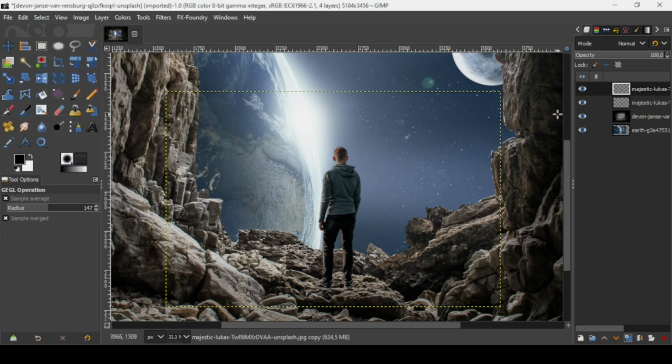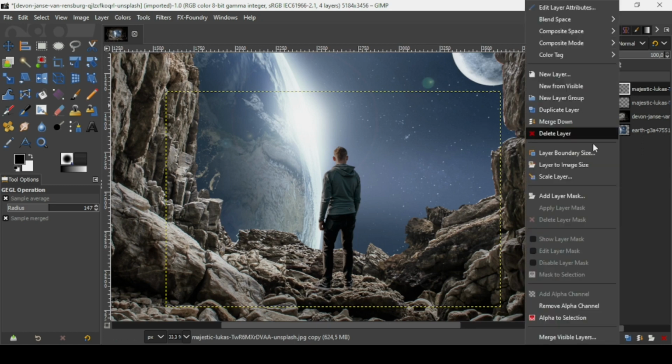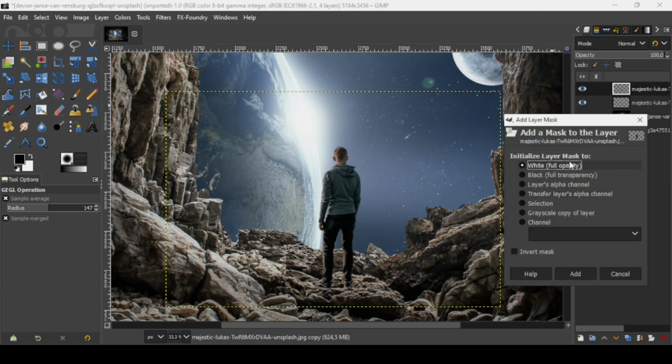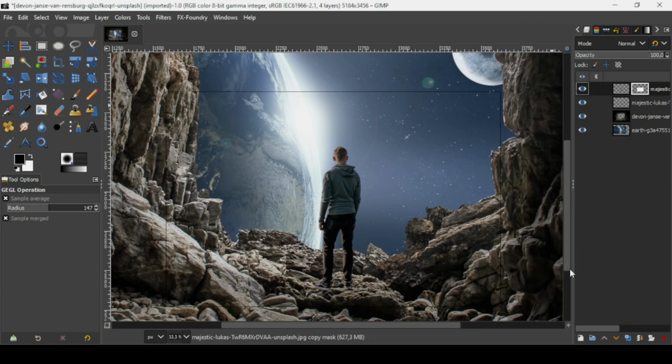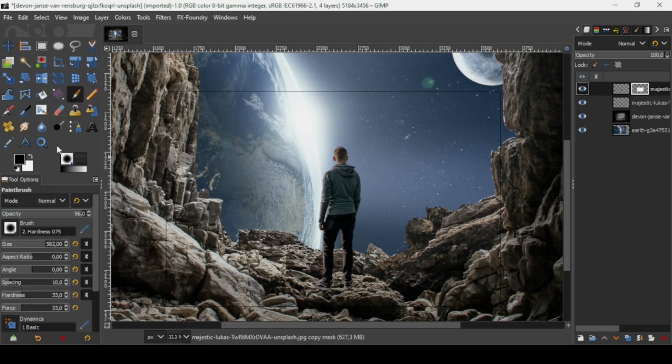And now I'm going to add a white layer mask on the darkened layer here, the top layer, right click, add layer mask. Check the white full opacity layer mask. And now as before with the cave here, I'm just going to paint some highlights here on the person here. So select the brush tool, make sure the foreground color is black. And now I'm going to reduce the size here. Press the plus key. So here, as you can see, if I press the plus key, it adds to the size here. So I'm going to select another layer and then make sure to select the layer mask here.